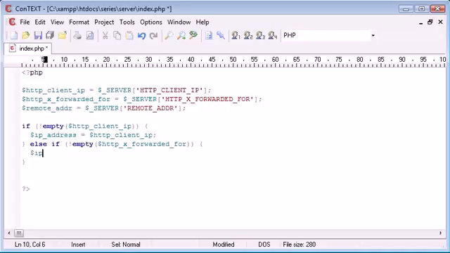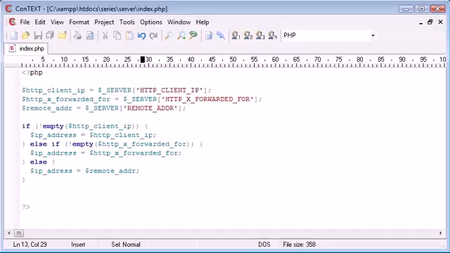Then the IP address equals HTTP_X_FORWARDED_FOR. Okay, then last, if none of these have been detected and they're all empty, then the IP address is going to be equal to REMOTE_ADDR. Okay, so that's a lot better way of looking at it.